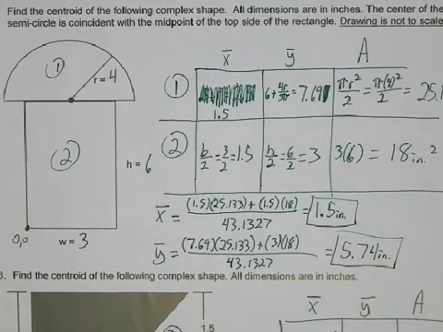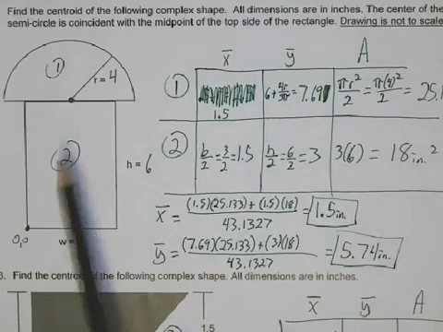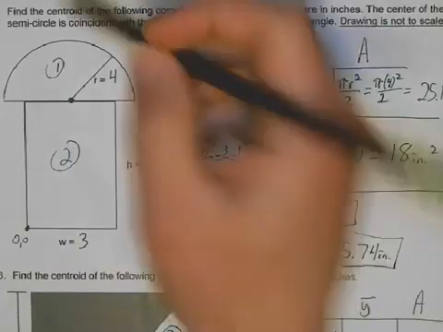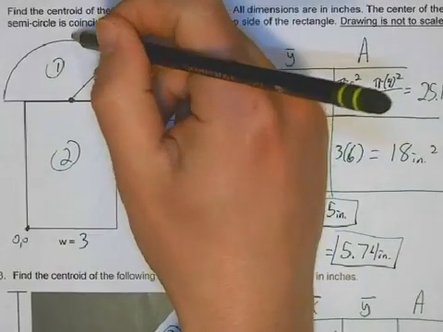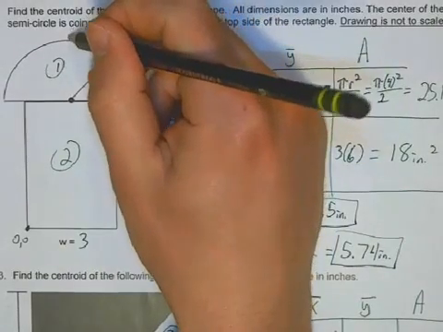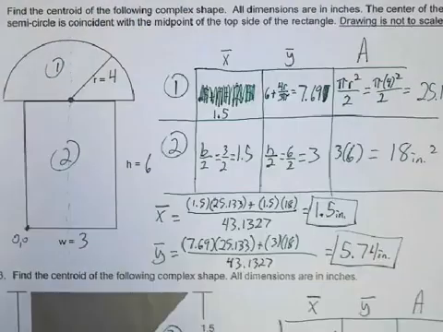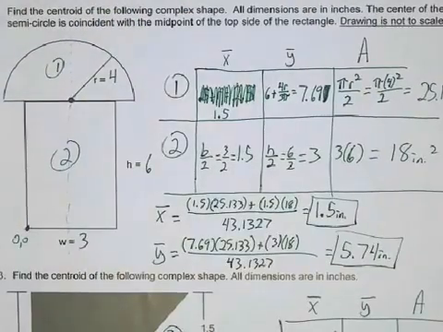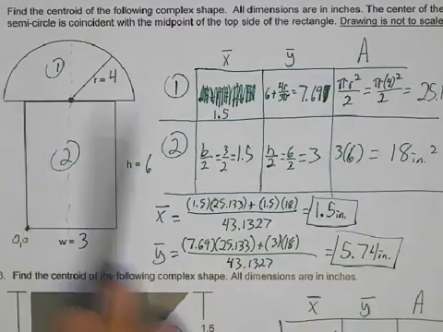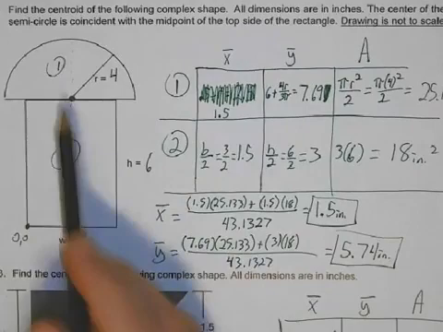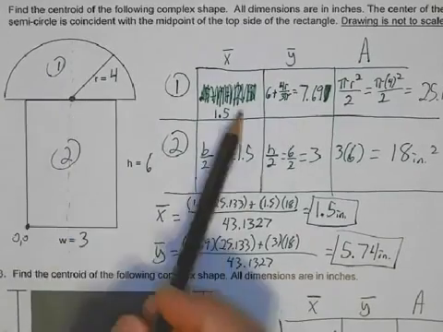Okay, so let's not overthink this too much. The easiest way to explain this is, we could do it 2 ways, I guess. But to me, the easiest way is that if you were to fold this shape in half, so centroids happen along any lines of symmetry. If we fold this shape exactly in half this way, it would be symmetrical. So the centroid in the x direction of this shape has to be along this line. But we can still show our work and calculate that out.